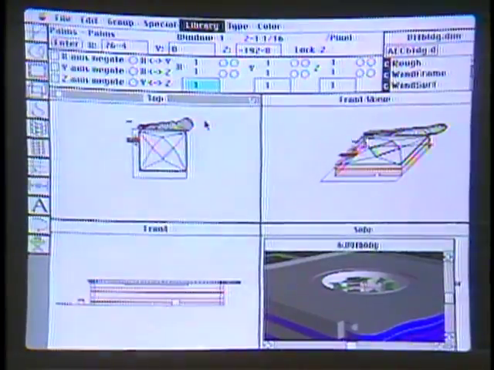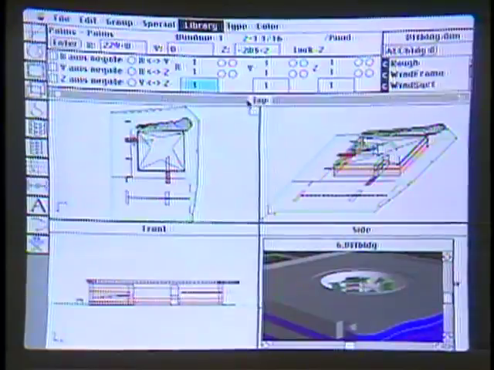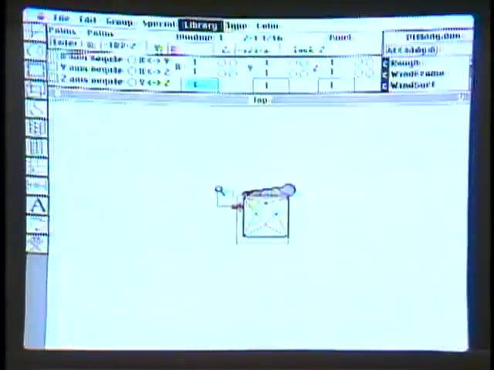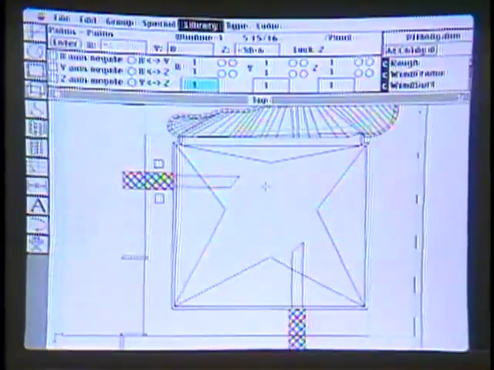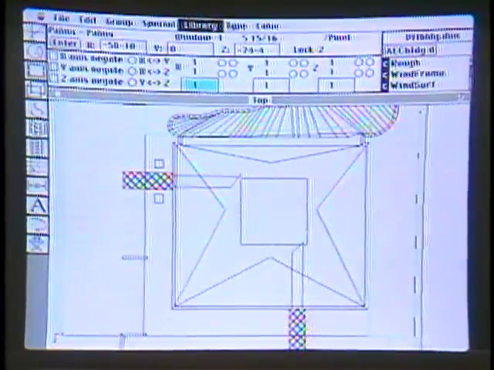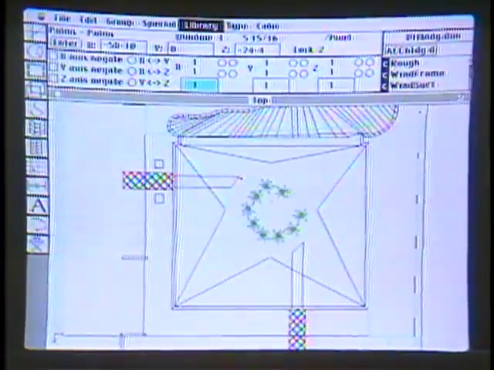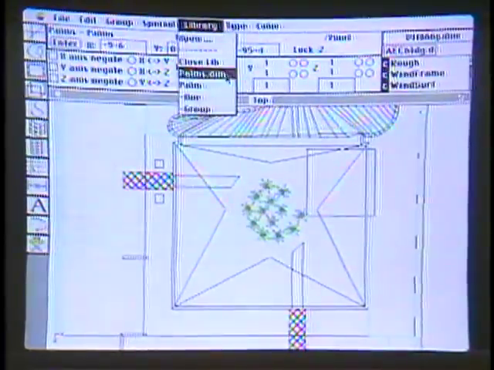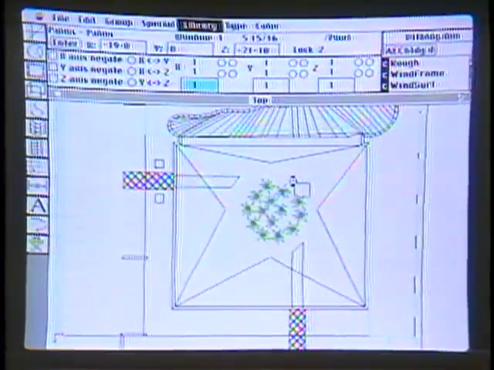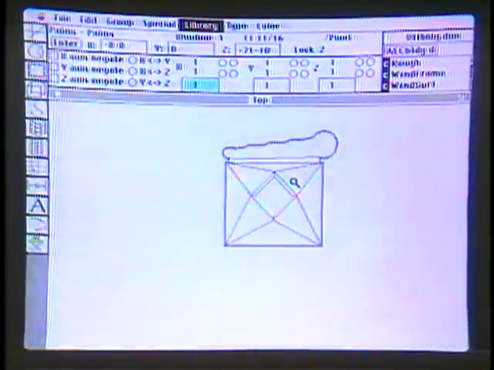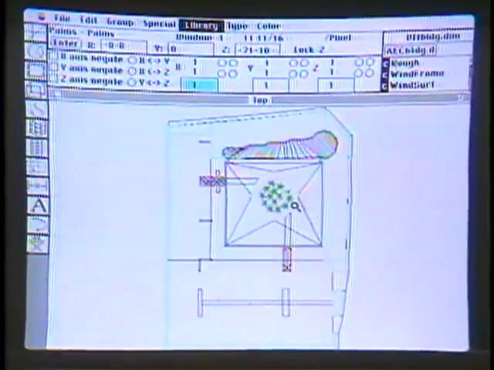And the basic file of the wireframe. And what's missing in this wireframe from the solid is the palm trees. And I'll bring the library in, and I will not only go to full screen on the image, but I'll take and focus in on the center where the palm trees are supposed to go, place the palm trees, and I deliberately left one of the palm trees out, this one right here, and go back to the library, take one palm tree, put it in correctly, go back to a full image, and place the palm tree out in the parking lot.